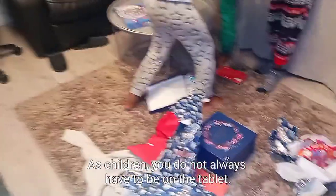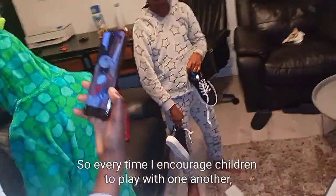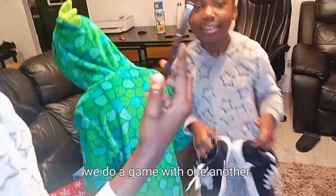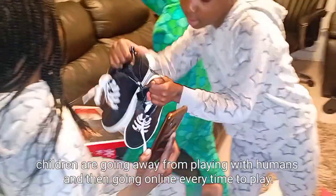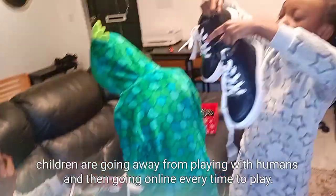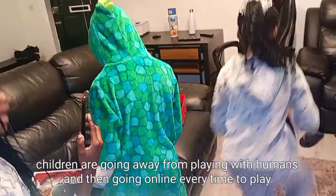You do not always have to be on the tablet. So every time I encourage children to play with one another, we do a game with one another. It's very important for me because I see that nowadays children are going away from playing with humans and going online every time to play. Like I always say, I have three children. The other one is their cousin, who is always around with them because she's always the only one by herself. So she's always there with my children. So that's what it is about the gift.